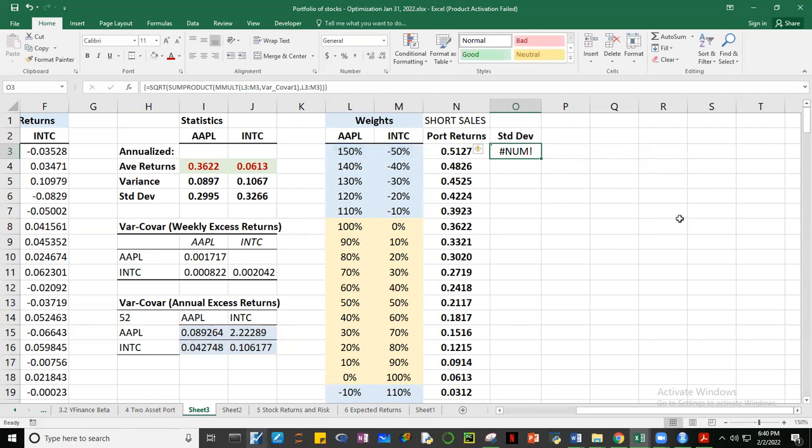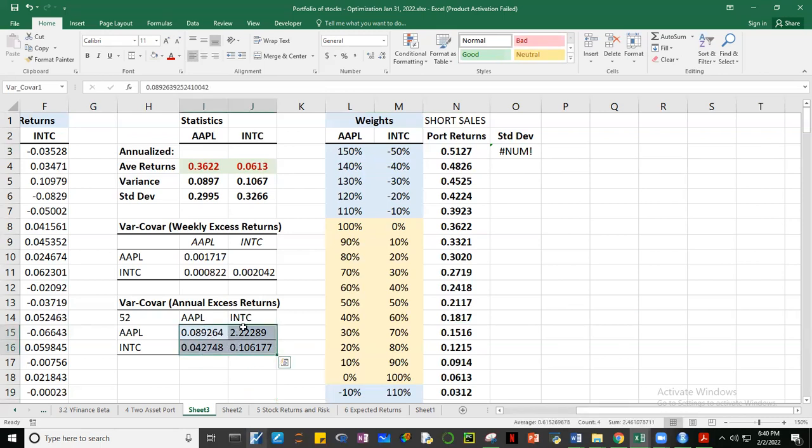Square root, sum product, M mult, L3, M3. What is our var cover? Wait guys, let's check. Something is wrong. Why is our var cover like this? Very sorry guys, let's redo this var cover.